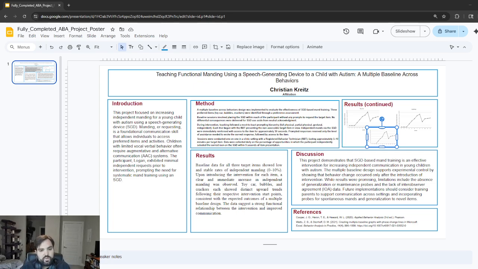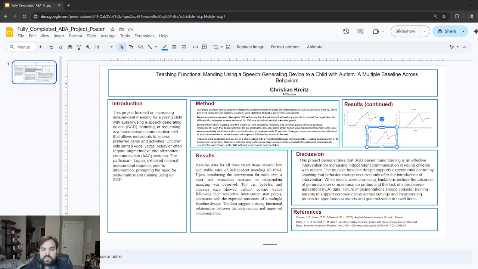There's been a lot of research showing that augmentative and alternative communication, things like picture systems and SGDs, can be really effective for kids with limited verbal skills. We used a lot of picture systems in my classroom over the last couple of years. But some studies, like Vandermeer and colleagues, found that SGDs can be just as good or even better than picture exchange systems for teaching kids to request items. Gand and colleagues also found that using SGDs can help requests generalize to new situations and even reduce problem behaviors.